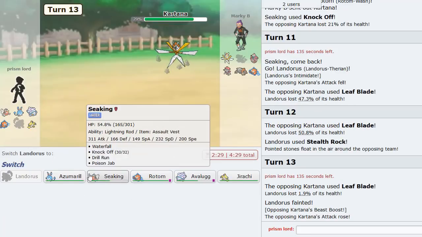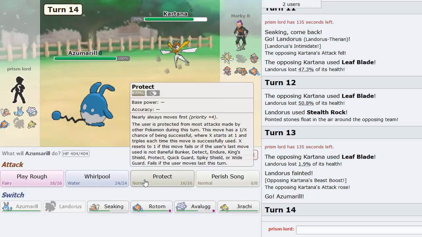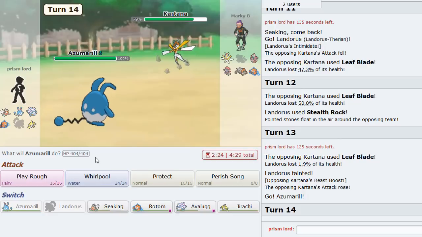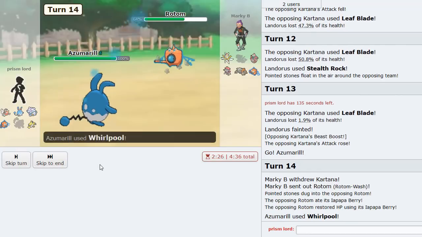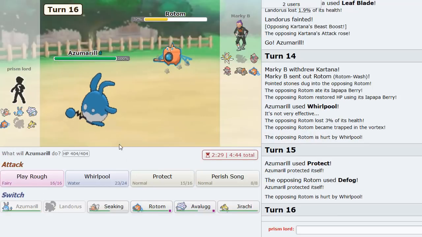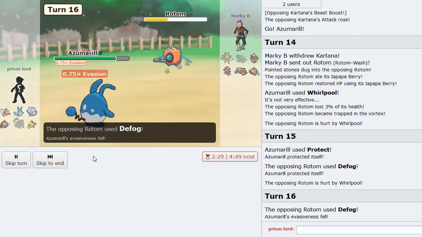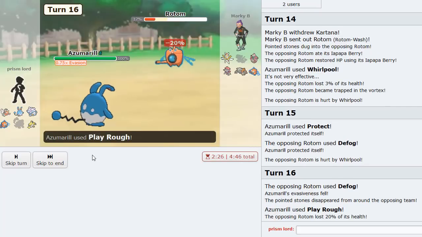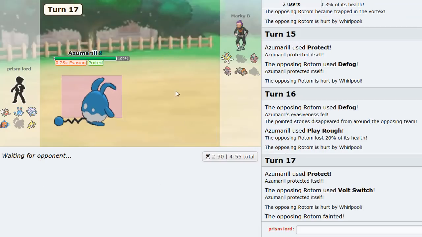Oh, Earthquake, I guess. It's fine. We'll sack this off. And then go into our Azu, perhaps, can work. Get some Whirlpool chip damage. Oh, this is even better. No, never mind. No, he's got the berry. Okay, well, I think it's still good because we can protect here. Oh, he's Defog. I see you there. Let me play rough here. Get some damage on you. And there. Yep, and he should be gone. This Rotom should be dead. Very nice. Okay, cool. So that's actually great.